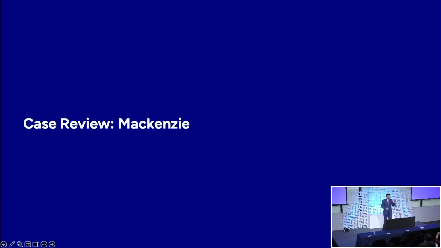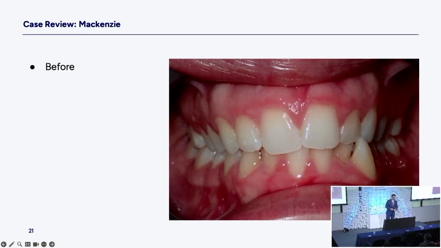Okay, so Mackenzie comes in and we look like this. Now this is the before. And we're crowded, and this is college age, so we'll say 18 at this time. So college age, this is our before. Now I'm only going to show you this picture to start, because now that you've seen a bunch, we're going to look at this one photo here, and I'm going to ask you, do you have an impression on what the arch form might be?